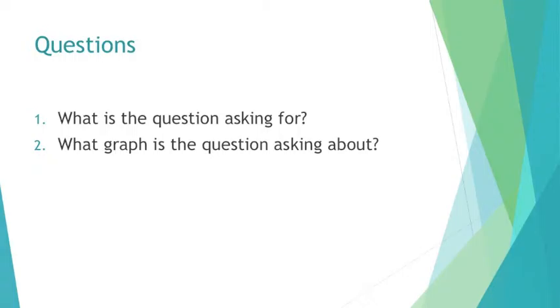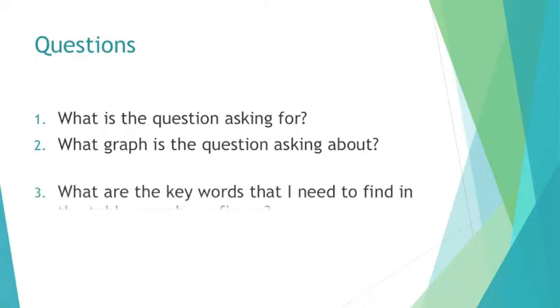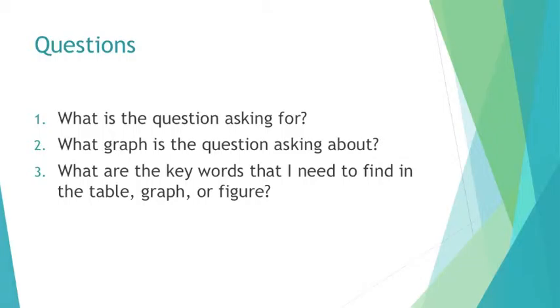The questions almost always say something like, in graph 2, or in table 1, or in figure 3. This is usually pretty clear, but you want to make sure your student's making the connection that this is where they need to look. The last thing they can ask is, what are the keywords in the question that I need to find in the table, graph, or figure? These keywords can also often be found in the answers.